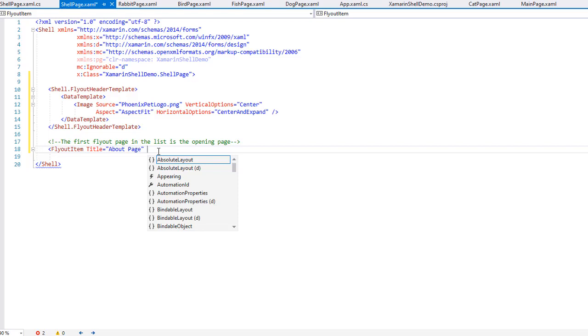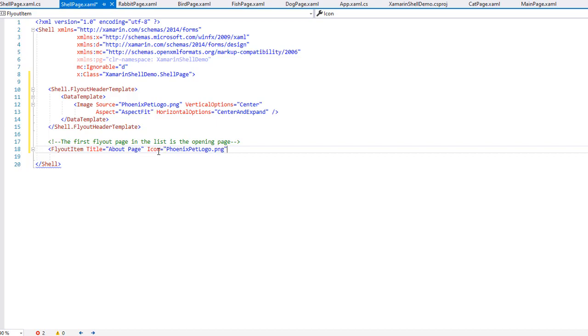I didn't create an icon for this page. Normally I want an icon here. I don't know if this will work or not, but we're going to set an icon equal to our Phoenix pet logo. It's going to really shrink that down. It's probably going to look horrible, and it may be too much of a shrink down. We'll have a problem with it, but let's just try it.